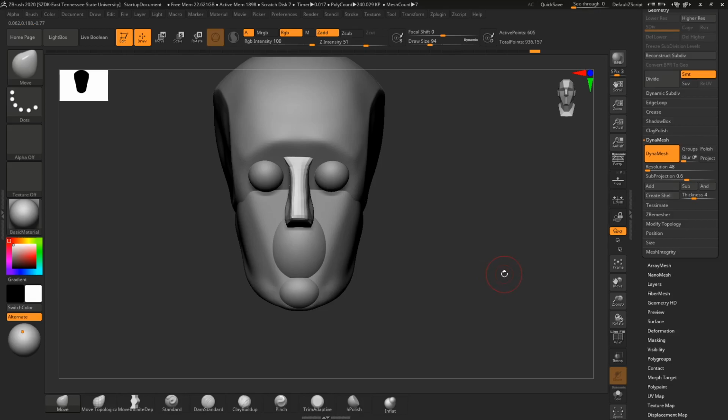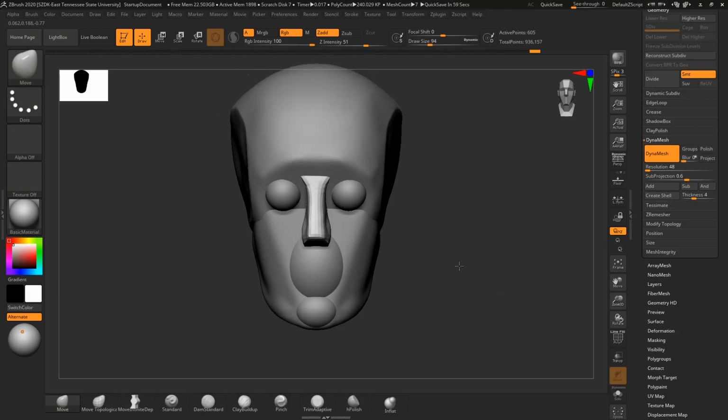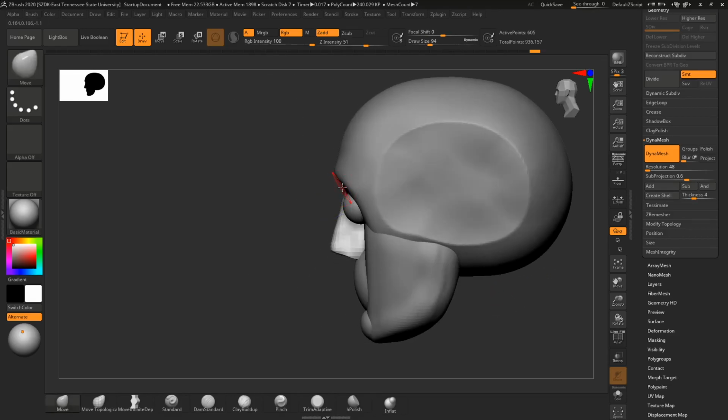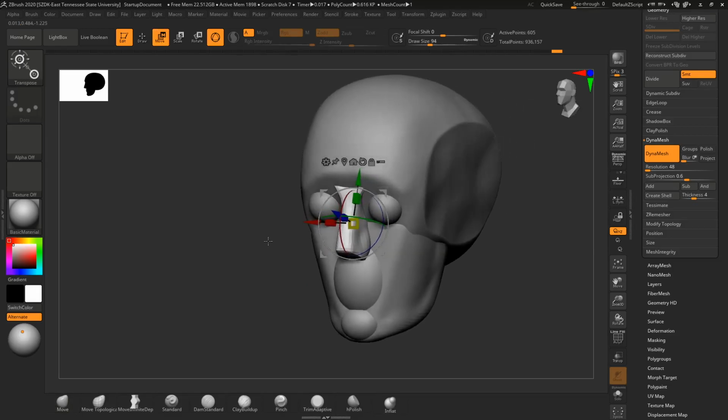Okay. I think I could move the nose forward even more. Here we go. Okay.